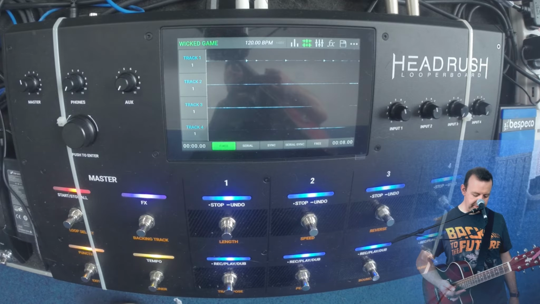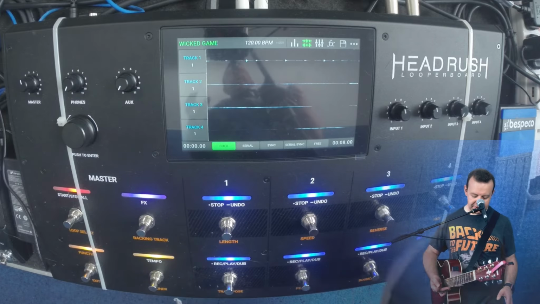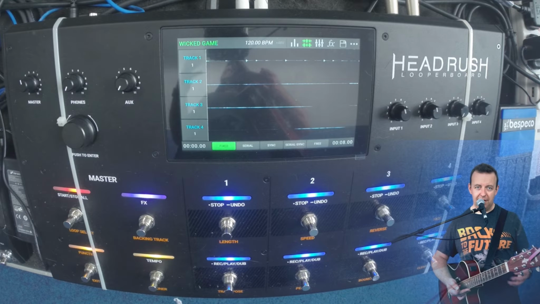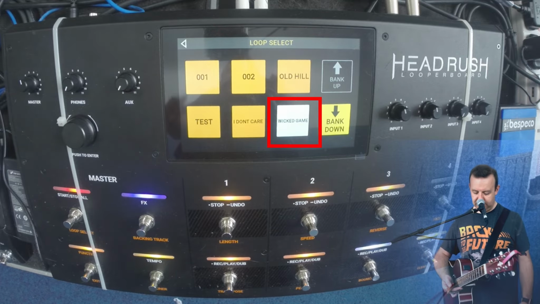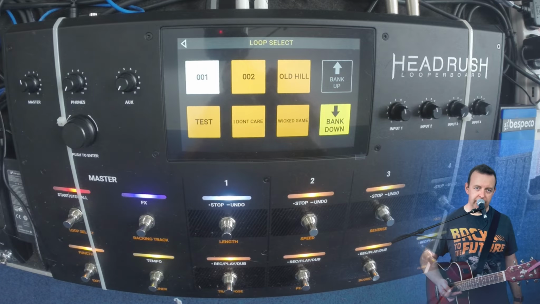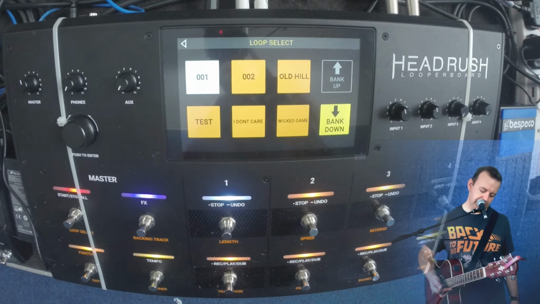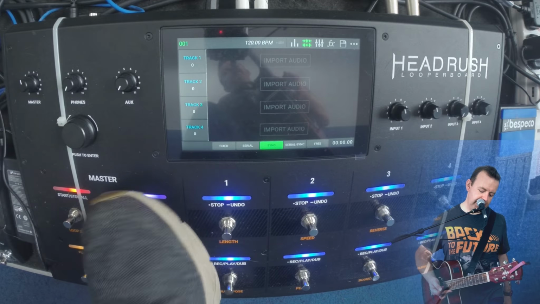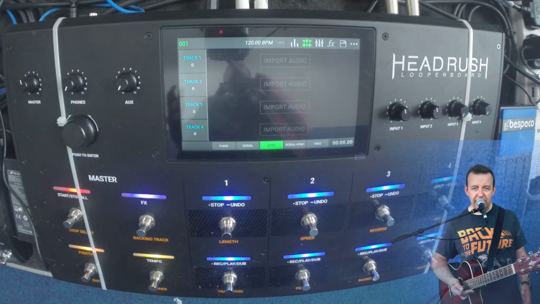So what I'm going to do is I'm going to press function, then I'm going to press loop select, and then these buttons here will come up with what is available for me. So if I go there and then there, you can then quickly see which loop you're on. So I'm going to go to number 1, which is my 001. And you can hear that change, you can hear the effects have come off, and it's completely changed. If I go to exit out of that now, if I go to effects, you can see all my effects are there, but they're switched off. And I'm ready for another loop.